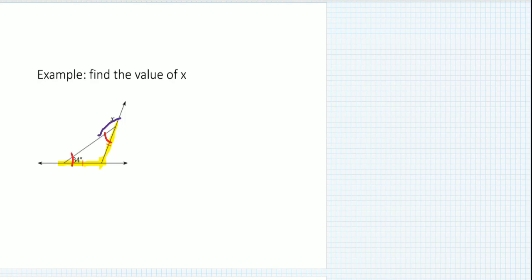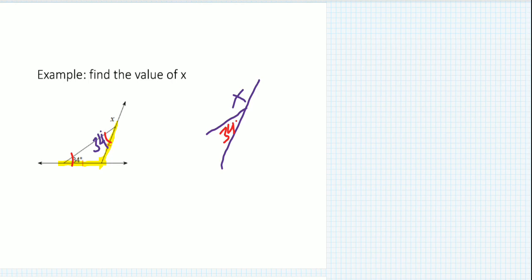So what you want to do first is actually try to figure out this red angle right here, and then using that, we can figure out the x. So based off of the isosceles definition, we know those two angles are congruent, so then I can go ahead and put 34 degrees there. And now what I'm going to do is just draw this right here. I'm basically only going to draw a part of the picture. So this is what I'm going to do. I'm going to put 34 there, which we just figured out.